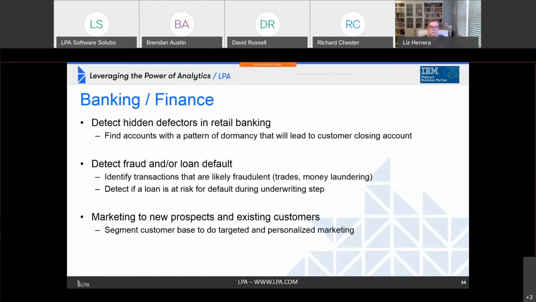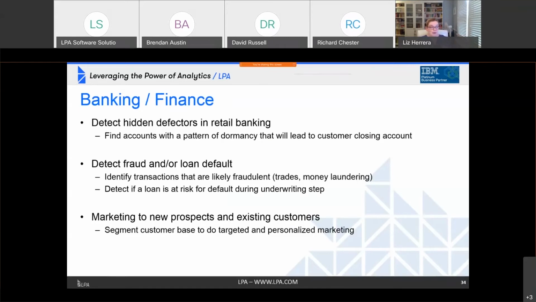And fraud is one of the biggest pillars in the banking and finance industry where data science can help, right? Because one individual sifting through the data trying to find out a fraudulent transaction, for example, it takes forever. Whereas the machine learning can go through, pick up patterns and trends, and basically tell you the likelihood of something being fraudulent. So I've seen this with our clients, at the transactional level.